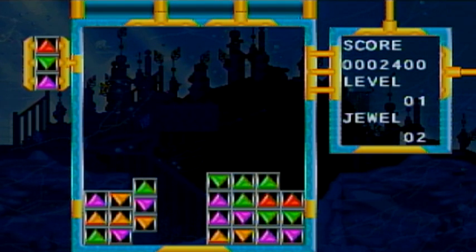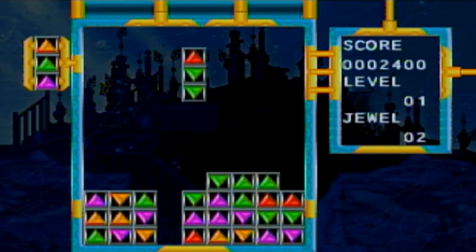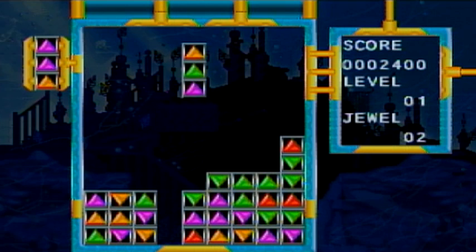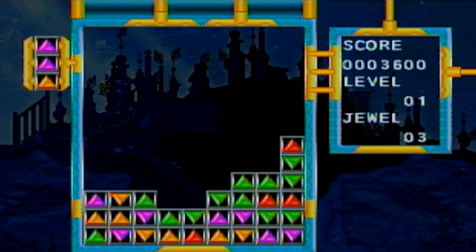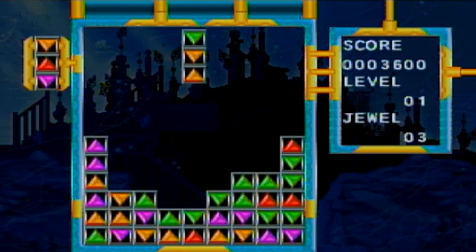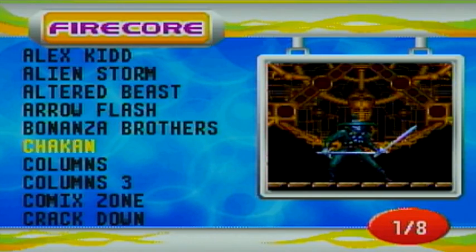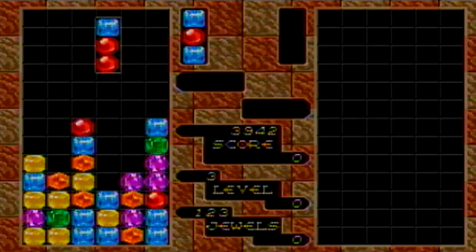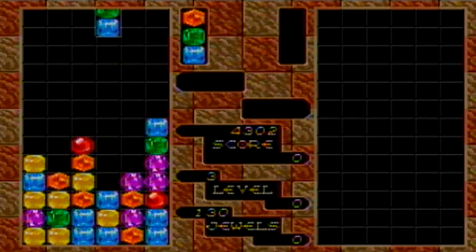The next game seemed like a ripoff of Columns. I couldn't do very well at it, because as I mentioned before, my A button is janky. Not a problem for other Sega games, since the button that you use for A is usually your special attack. And if you only have one action, you can use all the buttons. I could not play this game with my controller. But who needs a crappy ripoff of Columns when you literally, on the same system, have real Columns and Columns 3, both of which will let me use the B and C buttons to shift the gems.